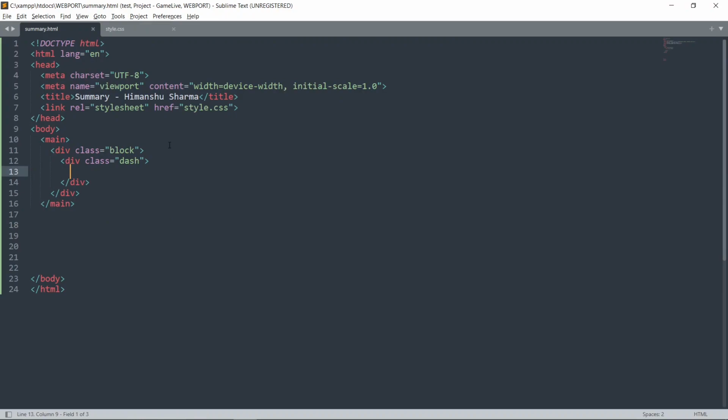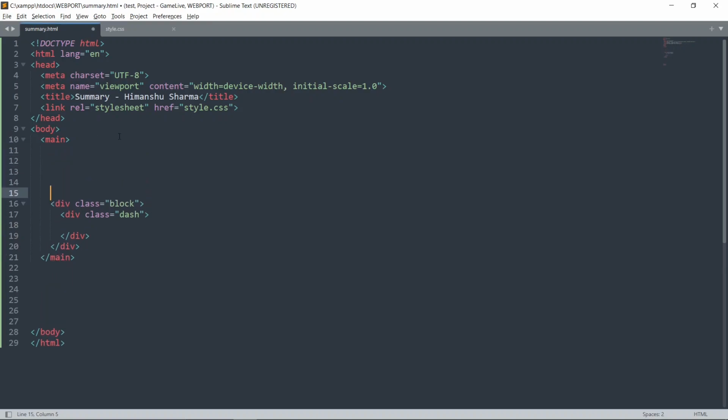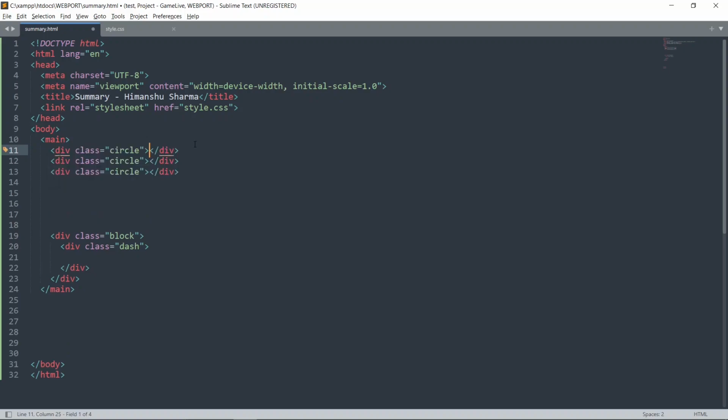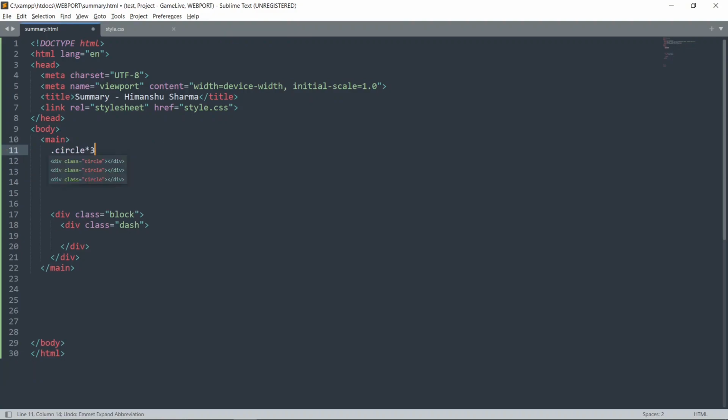My circles would not be inside block, would not be inside dash, they would be inside main and outside of these divs. So I have to create dot circle, and four circles.